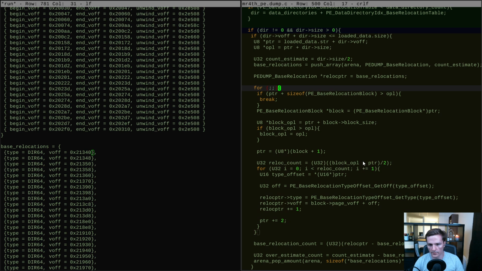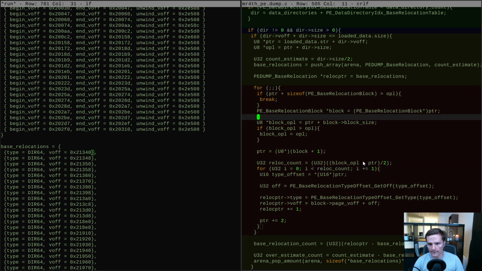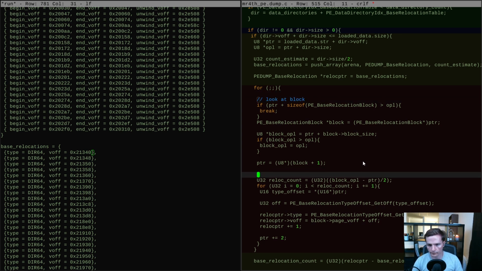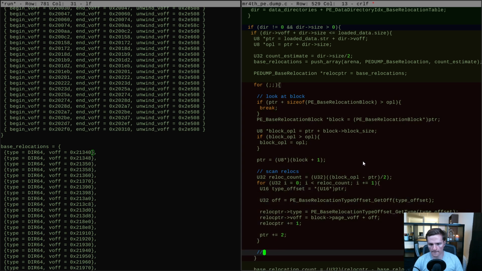Right, so here we get a block, and then we look at block, scan relocks, put putter on next block.